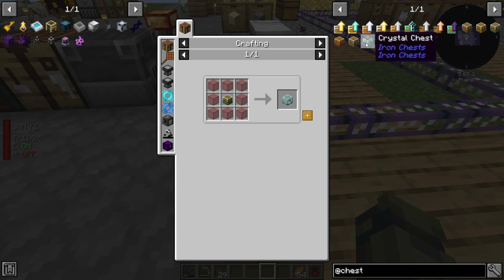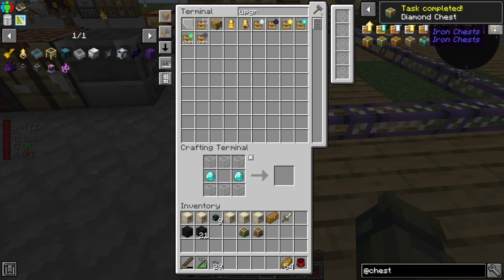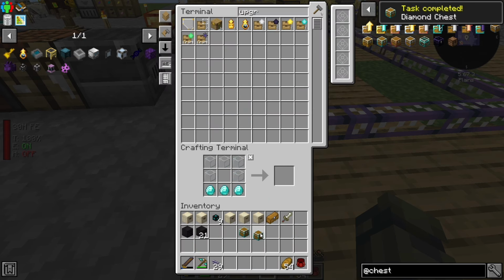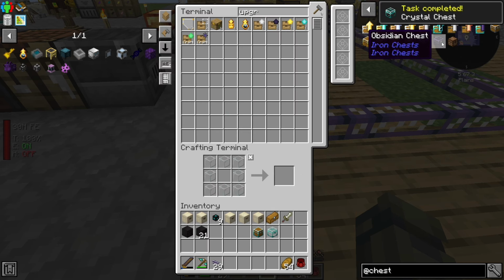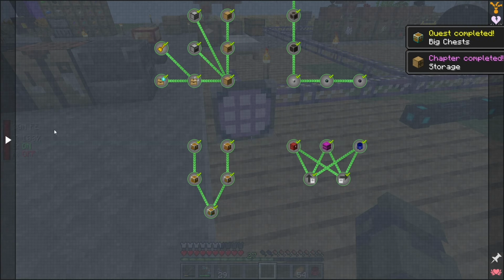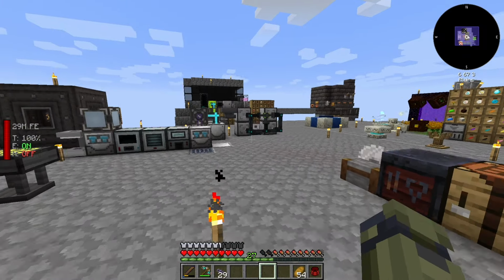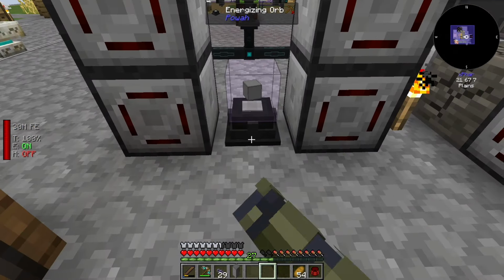So, sorry, diamond first. So diamond from this. And can we make a diamond from a silver? Yes, like this. And then the diamond we can make into a crystal and into an obsidian. And these are really big chests, but I don't care about that. But that's another quest line done. Perfect. And then in the next episode, so basically now I'm going to kind of be done with this.